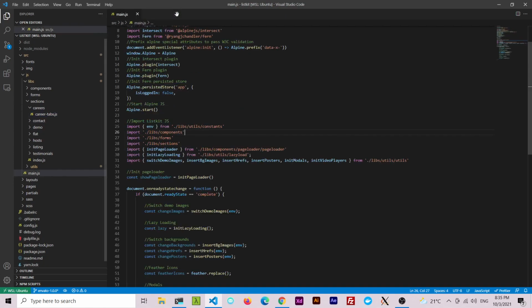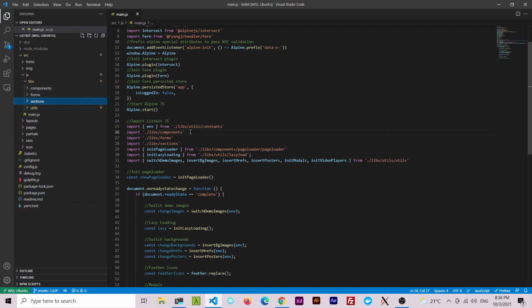Okay. So you can see here that it seems that we're importing folders, but we're not. We're actually importing a bundle of JS files that are exported from a single index. This prevents this file from getting very verbose, with a lot of import statements. To understand that, I'll show you practically what that means.